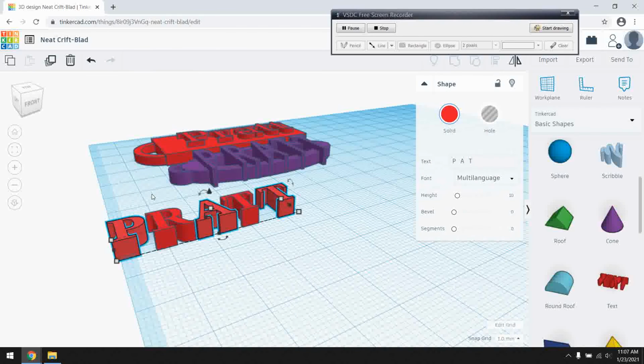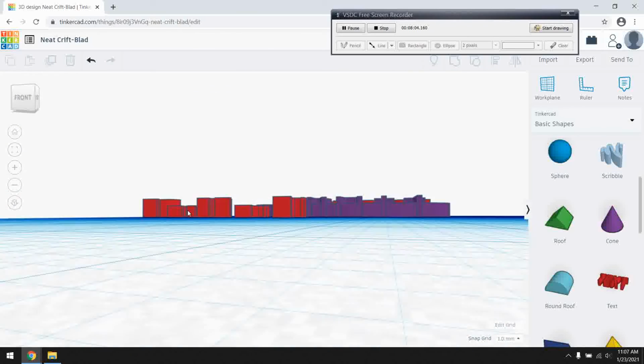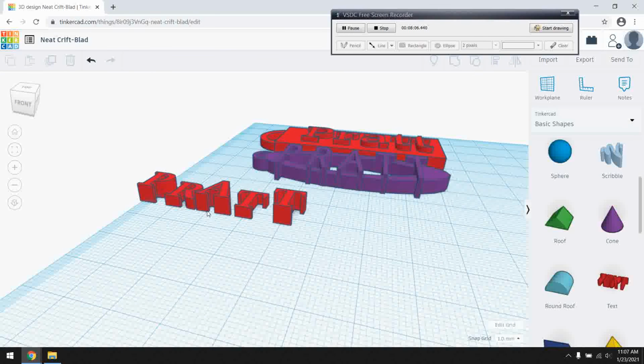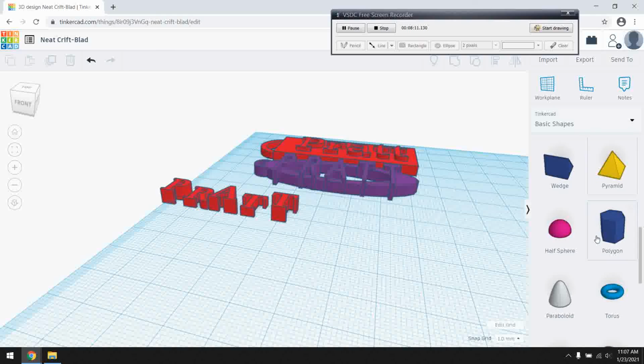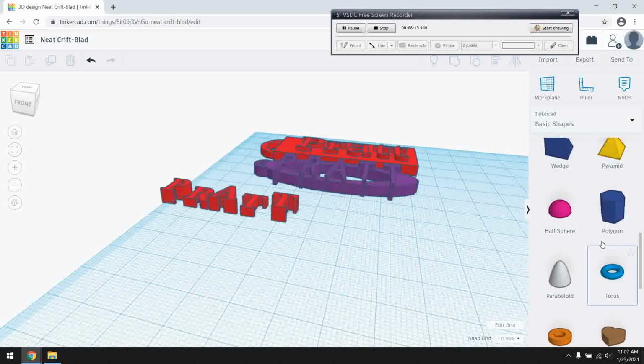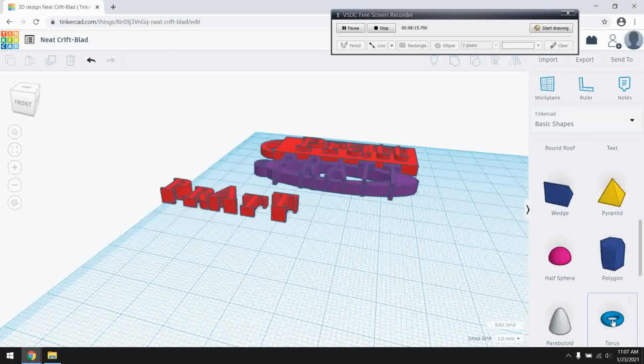Why would I want to do this instead of just doing it all at once? Well, the reason is I can change the height now of just some of the shapes. So I'm going to take this one down to, let's say, 3, and I'm going to take this one with the 3 letters down to, I don't know, 4 or 5, let's say 5. And now, during the printing process, I can get different colors on these layers. So let's just make sure we hold all this together with any kind of shape. It does not matter too much.